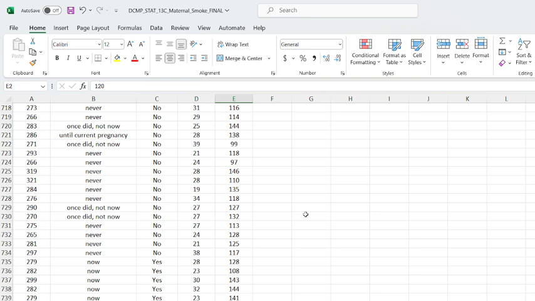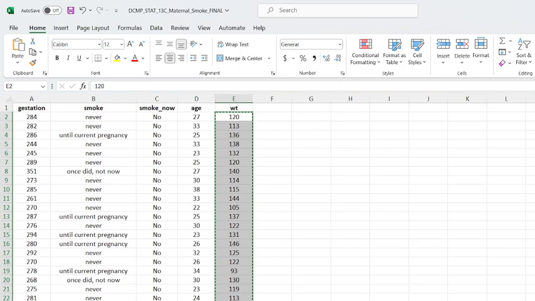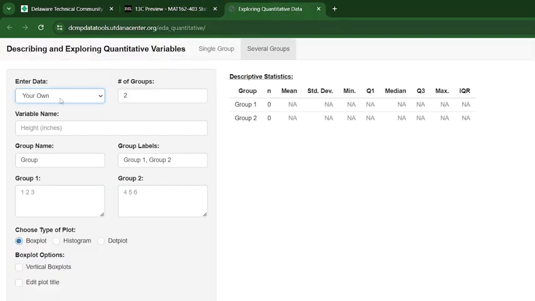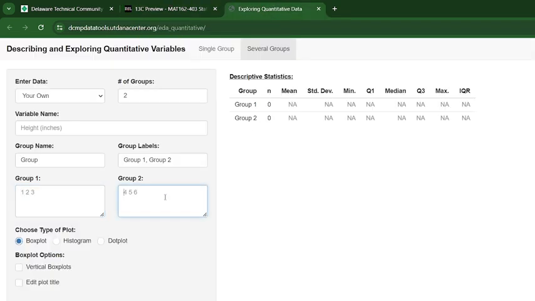Before I click anything, I'm going to hold down the Shift key, and as I'm holding it, I'm going to click on the last no, which was 117, and notice how it highlights the entire data set before that. Now I can right-click, copy, and right-click and paste it into this applet. We'll make these the no's. I think in the data set they make the right-hand column a no, so I'm going to keep it the same.